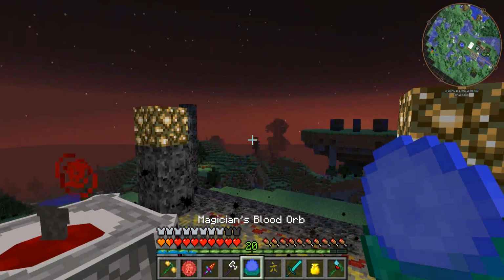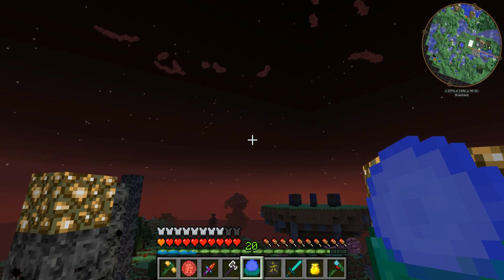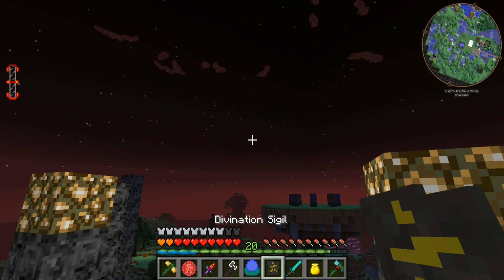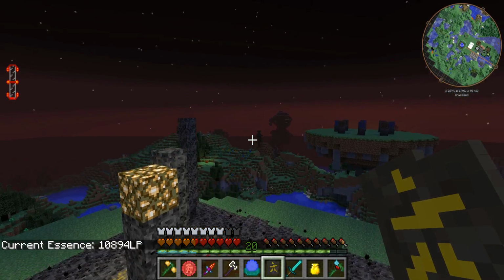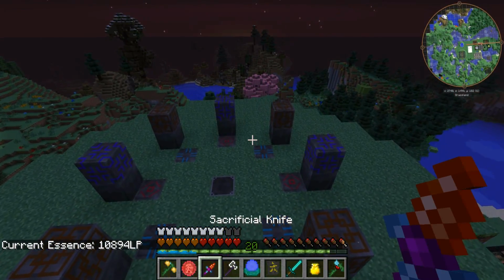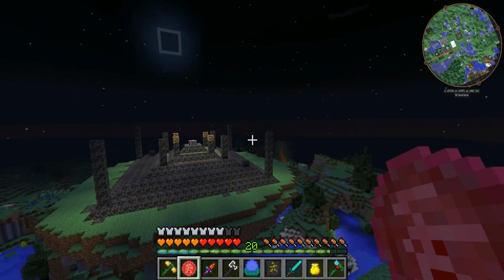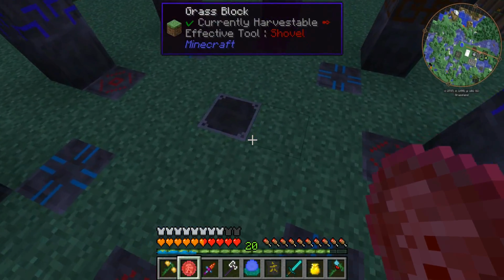I had forgotten, however, with the magician's blood orb, or with any blood orb, you can just click into midair and it'll add directly to your LP network. So I've actually got over 10,000 in there. It's over 9,000. So if we head over here, I think it's a good time to do it because it's night time and it's new moon.